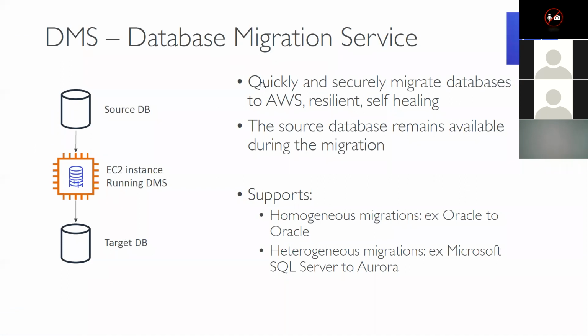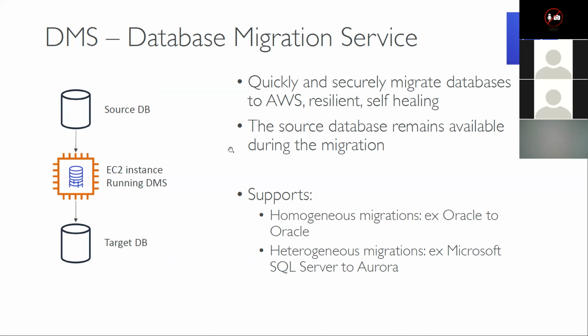So in short, you can quickly and securely migrate on-prem data to the cloud using highly resilient and self-healing infrastructure. The source database remains available during the migration. So this means that while you're migrating, the source database is still up and running. You won't shut it down. Hence, it lessens the downtime. The migration only reads from the source, and migrates to the target AWS database. There's still data at the source, but it's never deleted. It's just doing a read copy. Hence, no downtime for your customer.